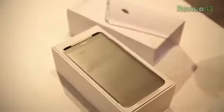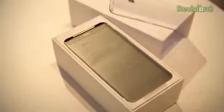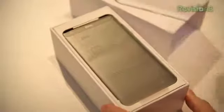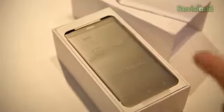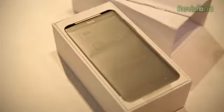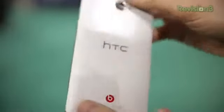And there is the Butterfly. I kind of like the J Butterfly name — it sounds kind of cool and creepy. Special thanks to our partners at Negri Electronics. They were awesome and helped us get this device early. They're getting it next week, so be sure to check out negrielectronics.com. They're on Twitter as well at Negri Electronics.